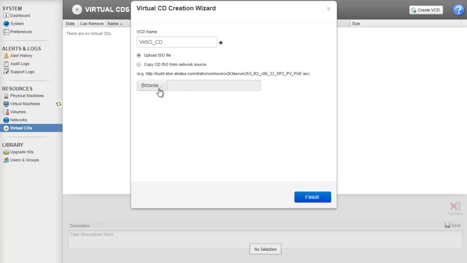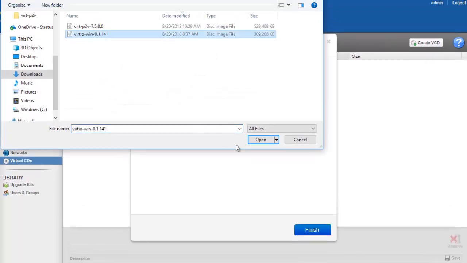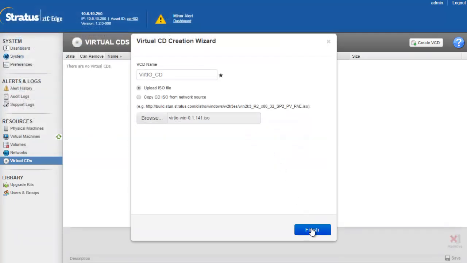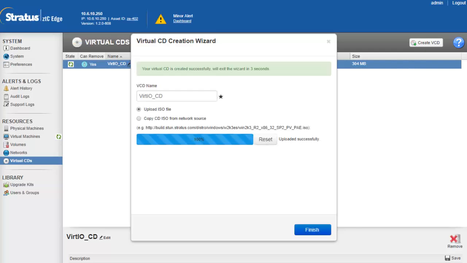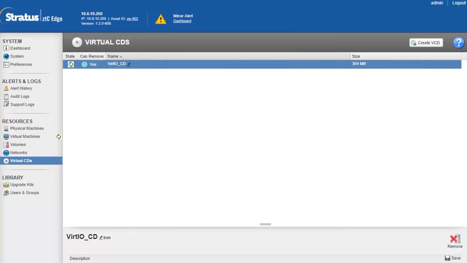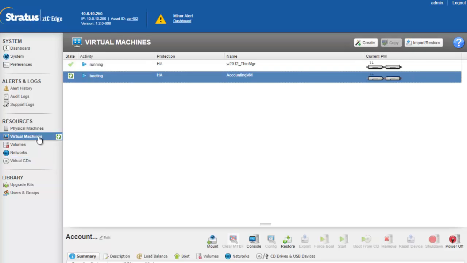Click on Browse and browse to the download location of the VirtIO ISO. Click Finish.